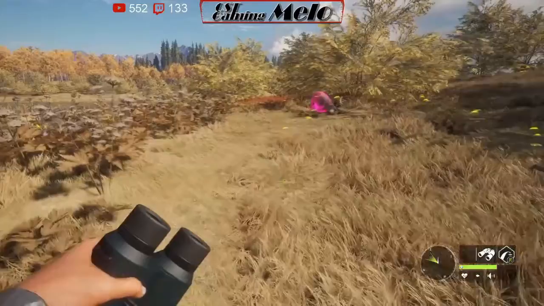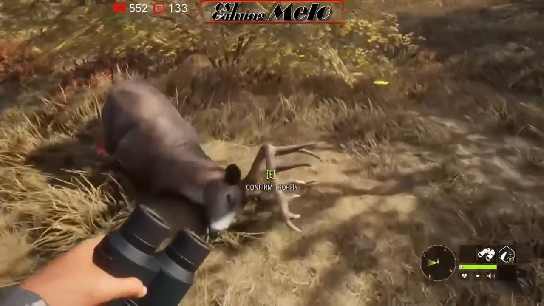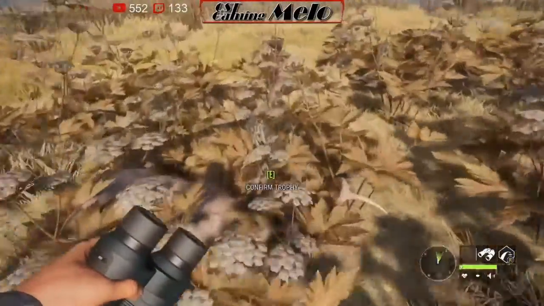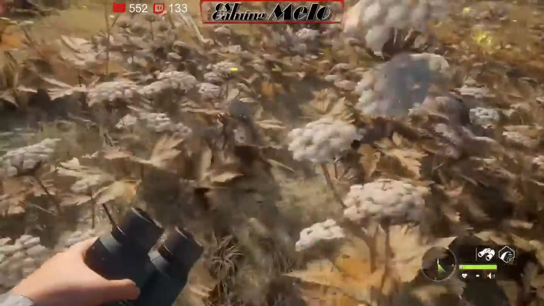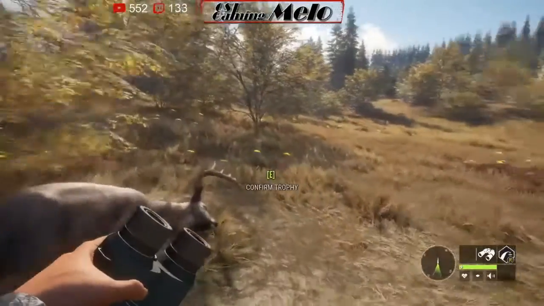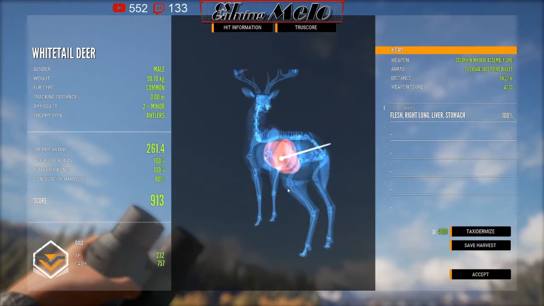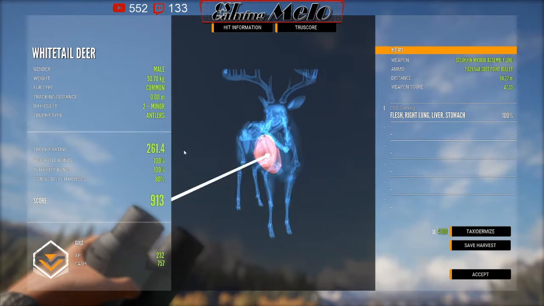Alright, so it looks like they're both right here. This is the second one we shot. Look at this thing. Oh yeah, this thing is huge. What about this one? Good look at him. Yeah, these are gonna be big. So let's hope we get good scores. Let's check this one out first. 913 scoring. Look at that bad boy. We got him right lung, liver, and stomach.